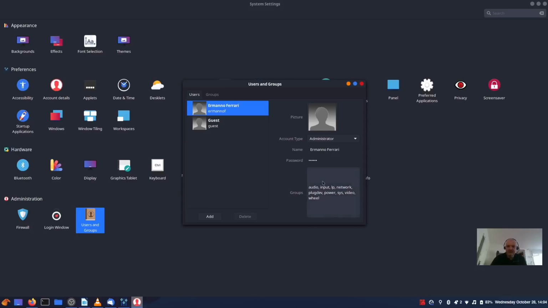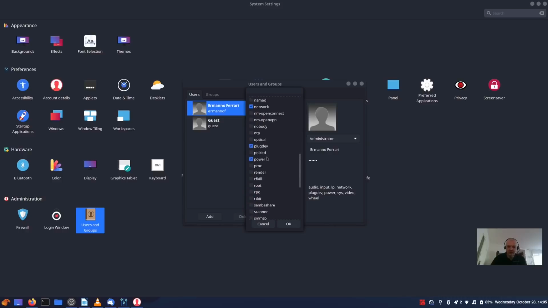Now the nice thing is if you click here, you can choose which other groups you want to belong to, which is very cool. If you install something like KVM, you will have the libvirt group, and if you don't want to type in the password for sudo privileges every time you use KVM, then you can add yourself to libvirt here, and you will not have to type the password again for starting KVM. So it's nicely presented, and it's really handy to have it here in the user interface.